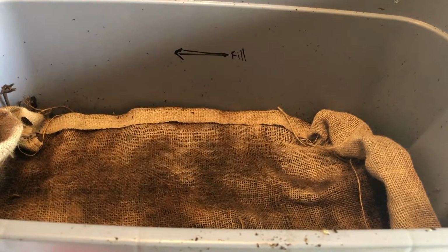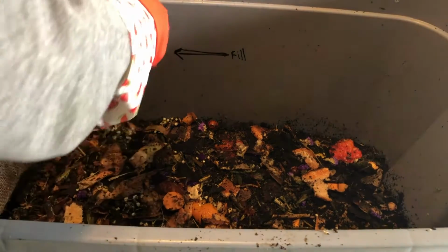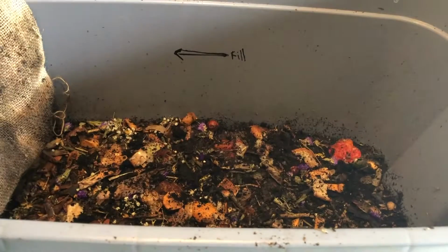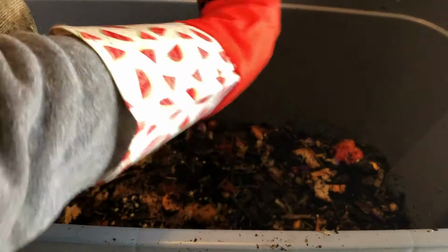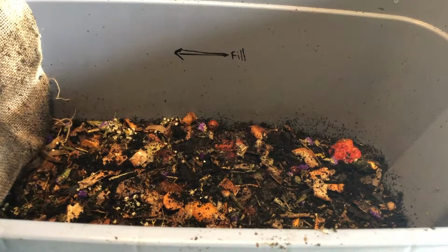So right after I put the kitchen scraps on, I add my coffee grounds. My husband and I both drink a lot of coffee. I use a Keurig, but I don't take time to break open those little pods. So my husband likes his coffee fresh brewed from beans. Every morning the machine grinds the beans, and then he brews his coffee. So that's where these grounds come from, literally all from my husband and the coffee that he drinks.